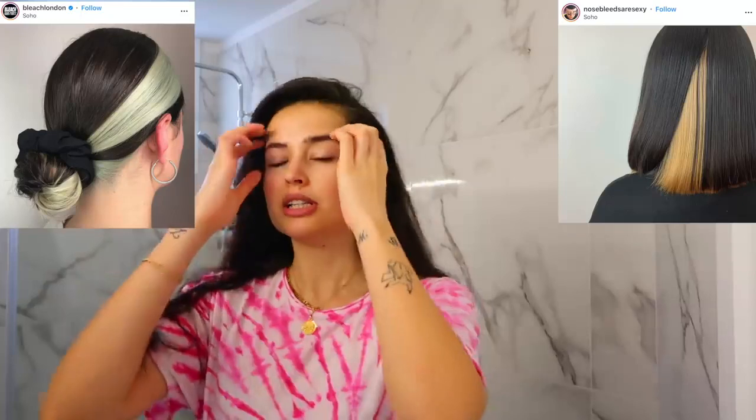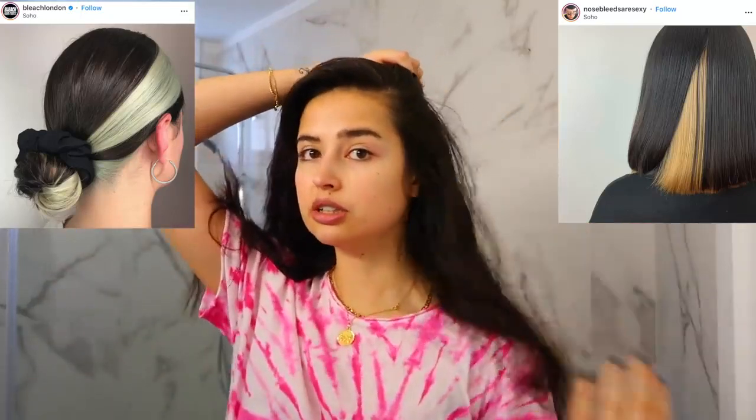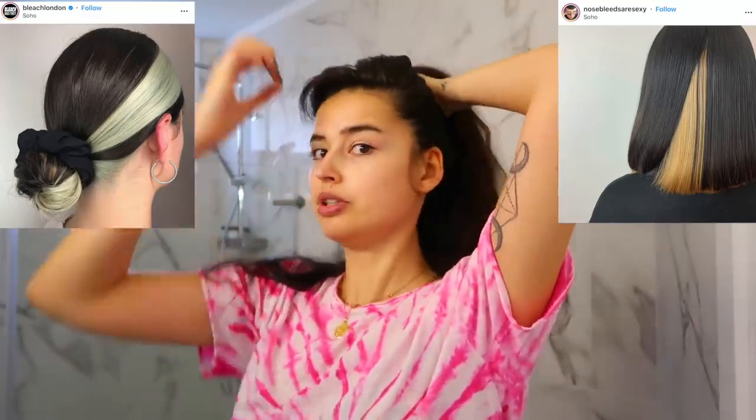I asked you which color you liked most from the wigs I tried, and most people said blue, some said light pink. But some very smart people commented that it doesn't really matter if it's pink, green, or blue — because you need to bleach it first, so it's going to be blonde first. And the thing about bleach is that it starts changing your hair color so fast, so if you have a lot of hair like mine, it's kind of impossible to do it all at once, even if you just want an orange tone. My idea is just bleaching half of it.